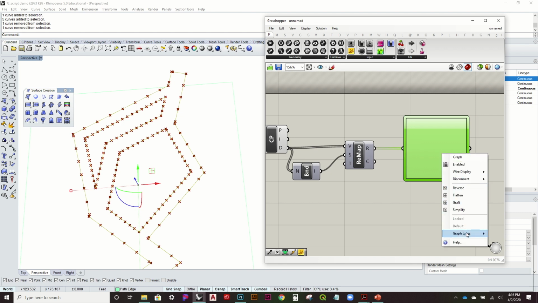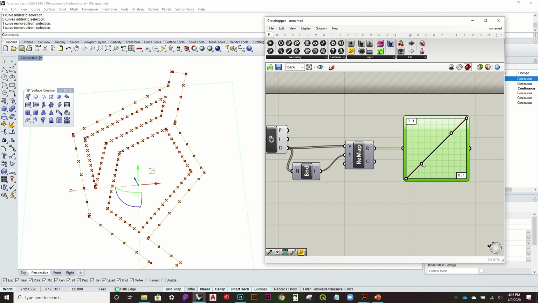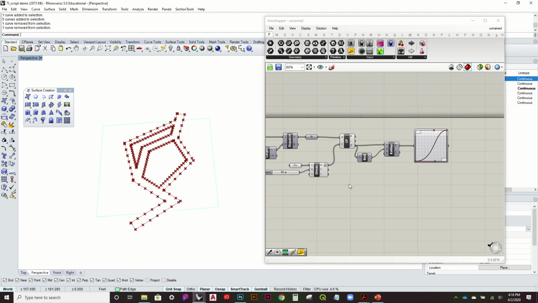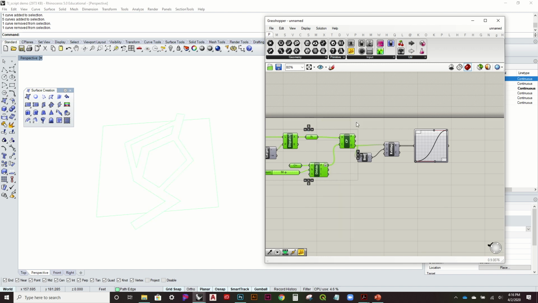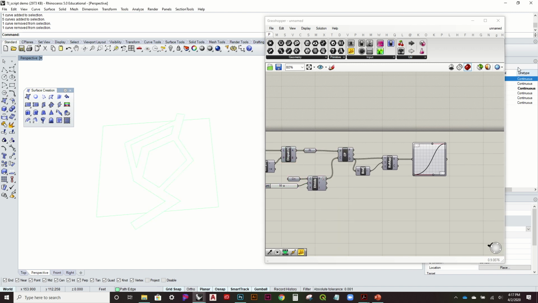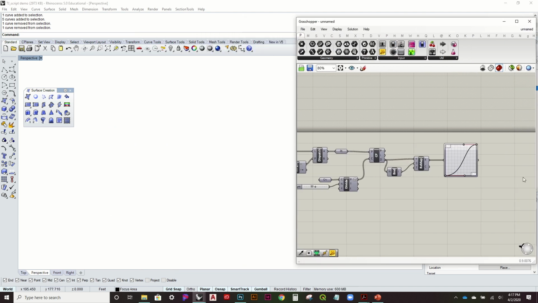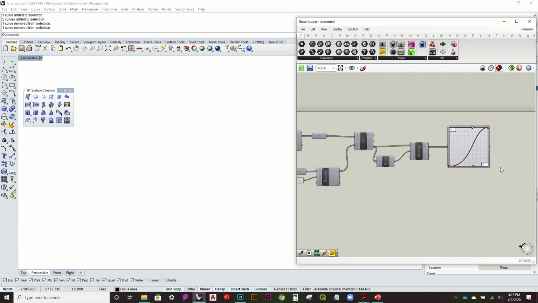So again, graph type, Bezier. As they get further away, they do something different than what they do when they're close. So there we go. I'll turn all that off. And I can probably even get away with turning off that layer. So everything's turned off, so it's a mystery for now.